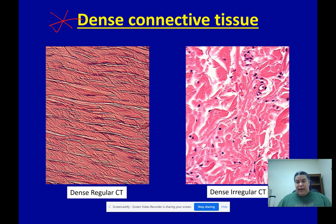And if you look at the slides, you can see that the dense regular has a very, very regular pattern. It almost looks like somebody took sand, smoothed it out, and then took a comb and went over that sand. Dense regular connective tissue is really good at withstanding pulling forces in the orientation of its fibers. So since that example is sideways, pulling this way is great for it. It can withstand pulling forces wonderfully that way. It's got a lot of collagen in it, so that tensile strength that I was talking about previously, it's got that in spades.